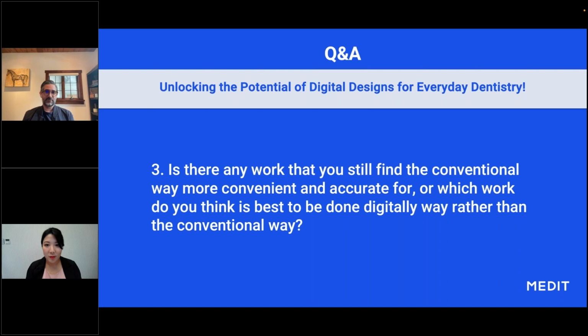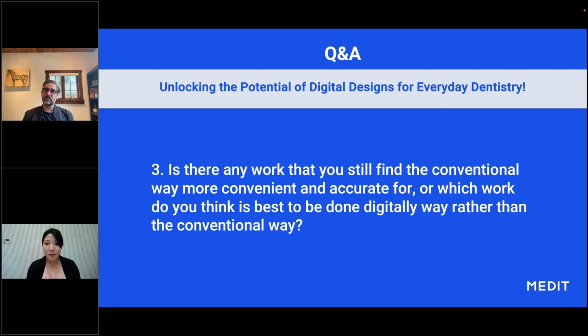So I invested a little bit of time and safety to do that, but I kept seeing over and over two things. We saw there's a little difference between a regular impression and a digital scan. But the crazy thing was the digital scan was the more accurate. If you adjusted based on the regular impression, you lost a little bit of precision. Oftentimes I'm referring to the occlusion, but sometimes on inlays and onlays, even just the proximal walls, if you were using your stone model, you lost precision compared to if you said, okay, I'm just gonna follow the digital and stick with it and not make adjustments until I try it in.